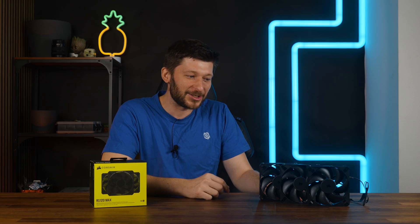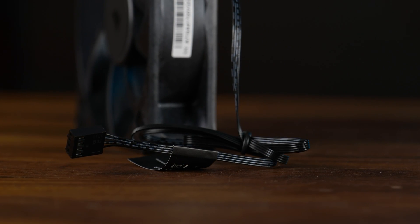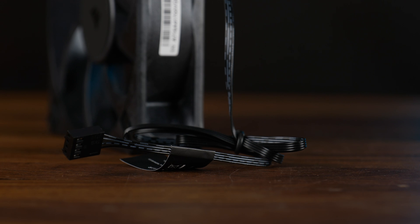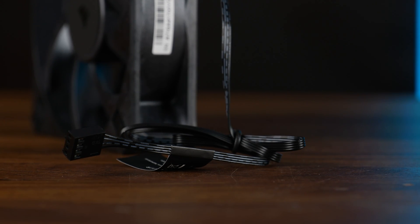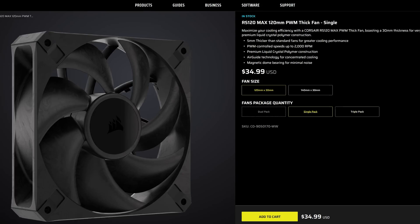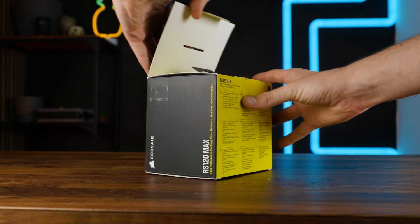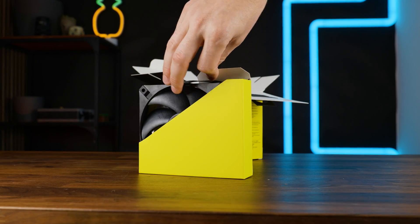Which by the way is very convenient for radiator mountings. But the most important change is this PWM cable. Them not being part of IQ means that we are back to an almost 600 millimeter long PWM cable, which honestly could have been braided at this price point. You can get them in a single or a triple pack, and each of them comes with the fans nicely packaged up in neat little compartments and a little box containing a bunch of screws.